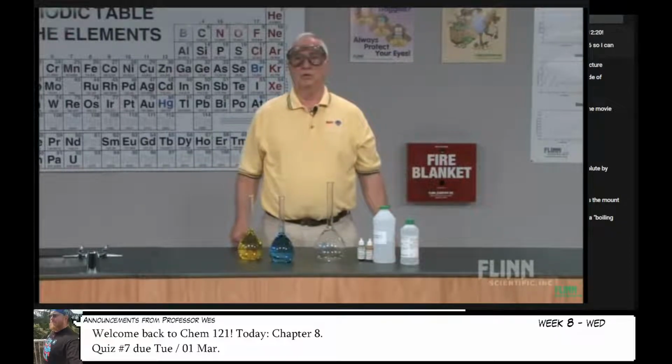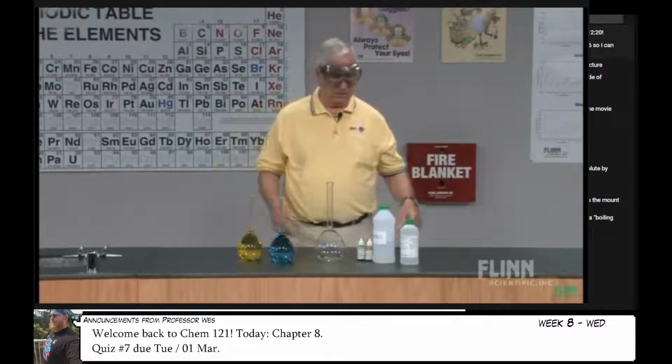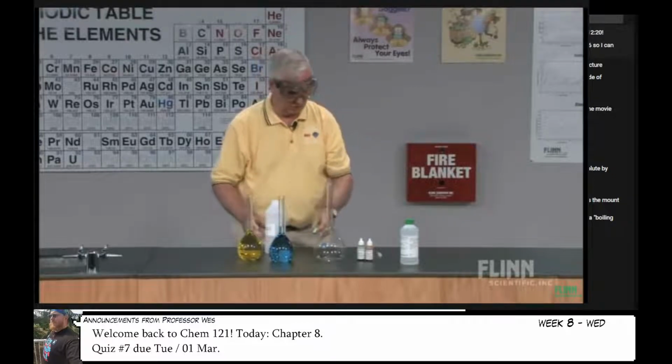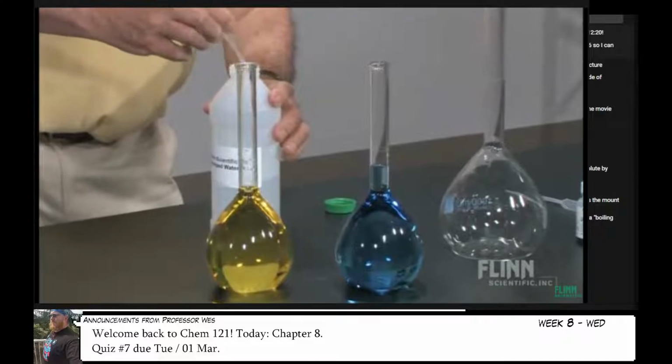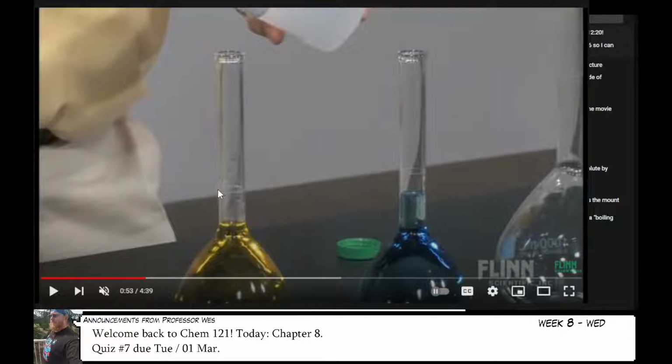But what George is going to do here is mix these two solutions. One of them is water and the other one is ethanol. And he has color-coded them with a dye. And he's going to add the remainder of the solution to the container so that you can see that he is adding the volumes that are indicated. On each volumetric flask here is a line. When you add the solution up so that it touches the top of the line, you have reached the volume stated on the flask. So this would be 500 milliliters for each of these. And then we have a 1,000 milliliter flask that we're going to put both of them into.